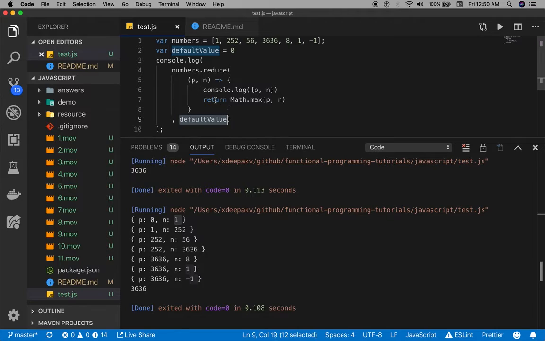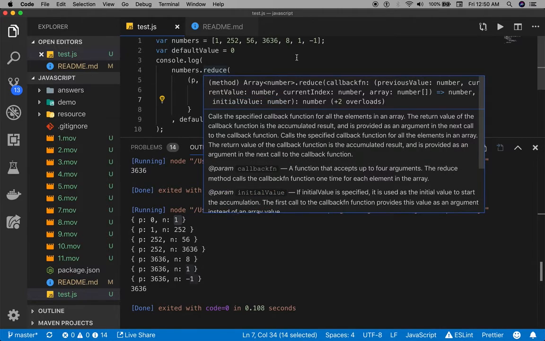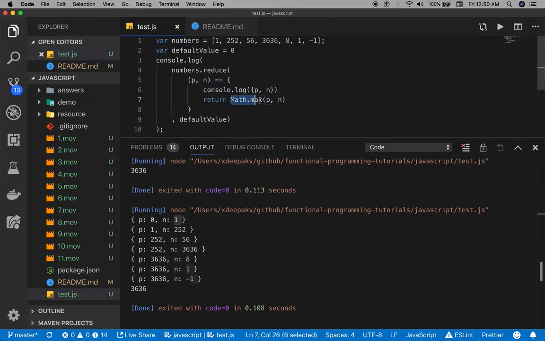Once it's done, whatever output you have written becomes the accumulator for the next iteration. If I do the simple calculation, Math.max, here 1 is the max among these, so it takes 1 as the input parameter for the next iteration. Next time it's -1, and similarly it iterates through all the values. At the end you get the highest among the numbers.